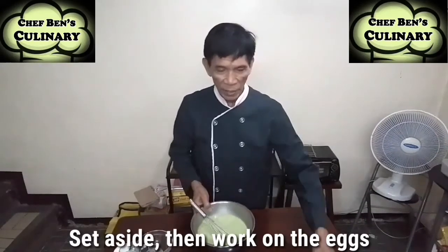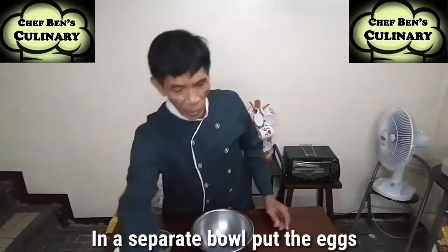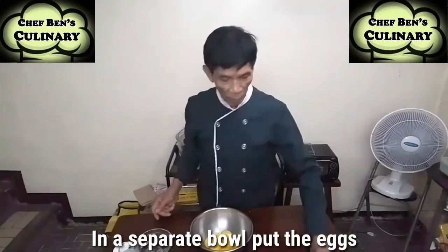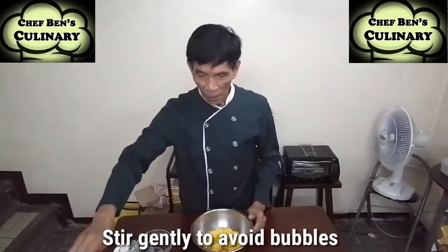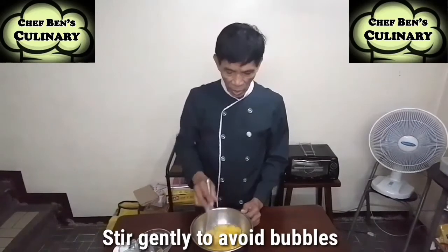Then we'll set it aside. Then we'll work on the eggs. We will put all the eggs in a separate bowl. The egg yolks are there, and then the whole eggs. Then we will stir it, but gently.